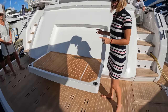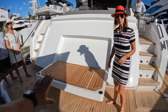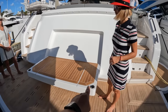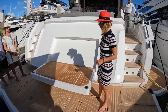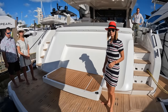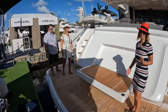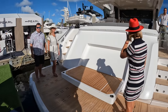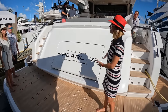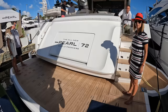So this is quite unusual. You have this layout that has a cushion that goes on top. Cool thing is it's an oversized bench for a couple of people to sit at, or maybe even three people. And you have two cup holders in there as well. So while you're watching the action in the water behind the boat, you can actually have a good spot to sit and rest. Have you guys ever seen anything like it? No. Me either. That's a first to me as well. Kind of like, why waste pretty valuable real estate? And they just came up with a cool feature. So watch yourselves. Let's see how this comes up.